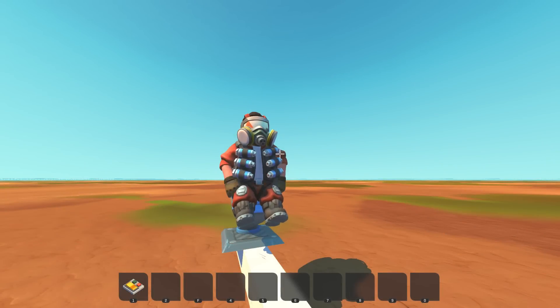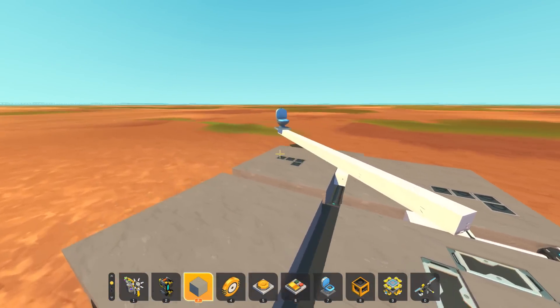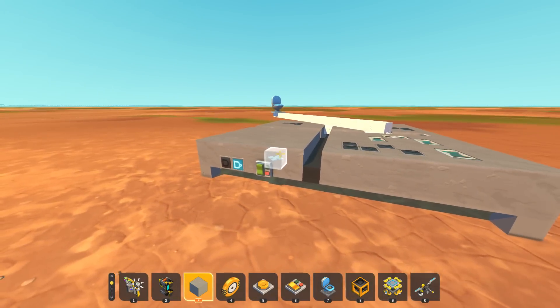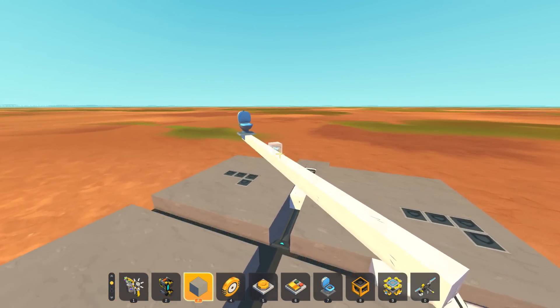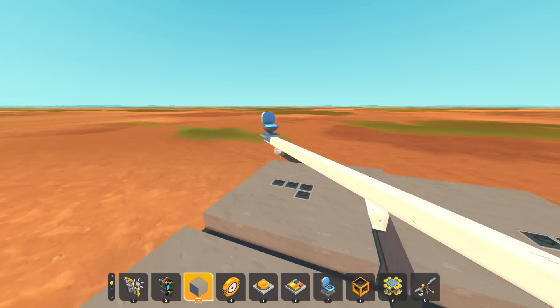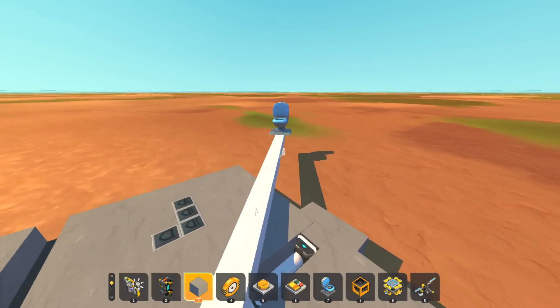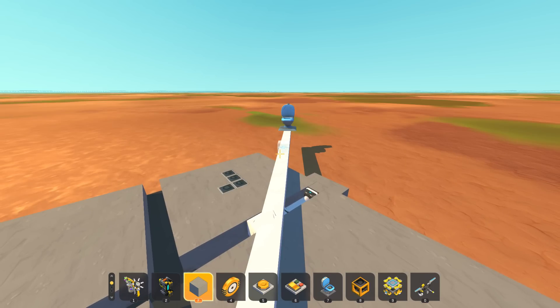What's up guys, my name is Con and we're back with more Scrap Mechanic. Today we're looking at an epic mechanism I don't know why I haven't been using up to this point. This thing is going to change every vanilla creation and pretty much every piston powered engine we ever build. In the last video we looked at torque and piston powered engines, I tried to beat that challenge and failed, but now I've learned so many things I feel like we could dominate it with a proper piston powered engine.